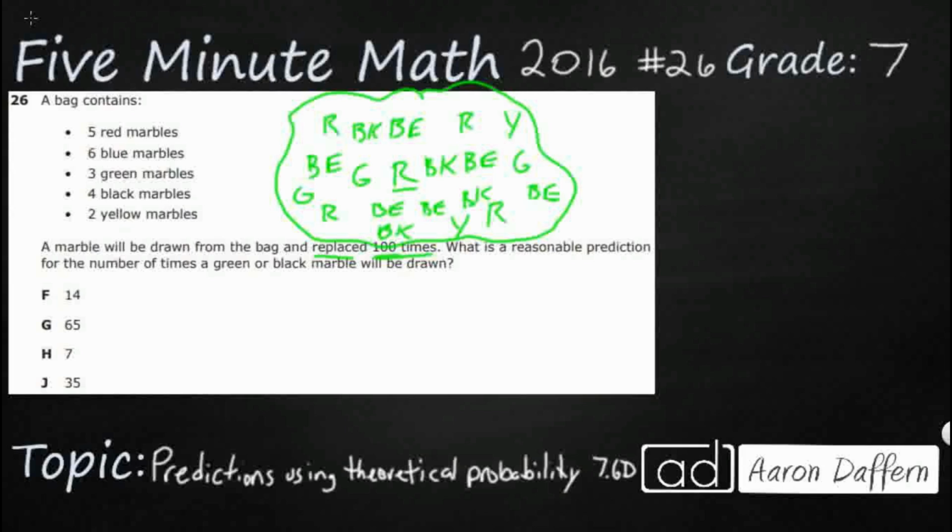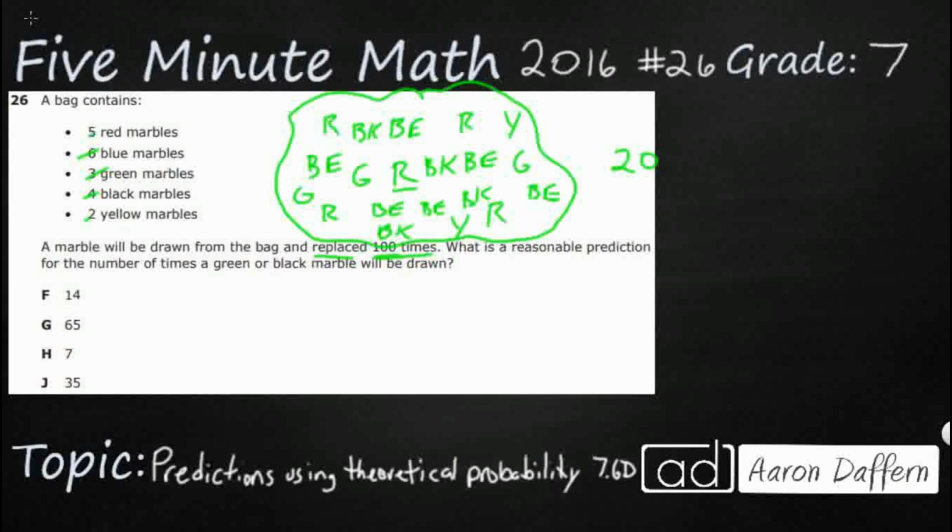So I don't even know how many marbles we have. Let's see how many we have right here. Let's see, 6 and 4 is 10, 3 and 2 is 5, another 5 is 10, so 20. All right, so I've got 20 marbles in here. So if I wanted to draw a marble without replacing it, I can only draw it 20 times and then I'd be out. That's why we are replacing it.